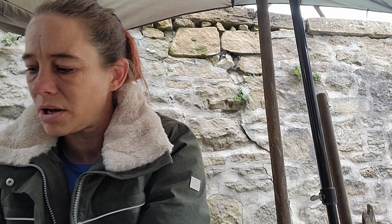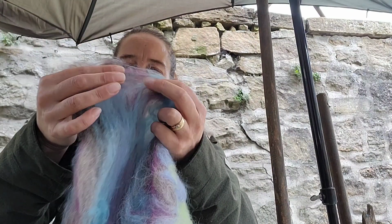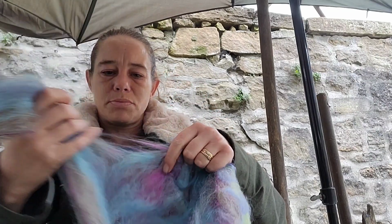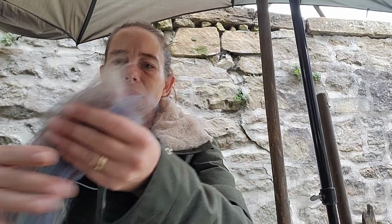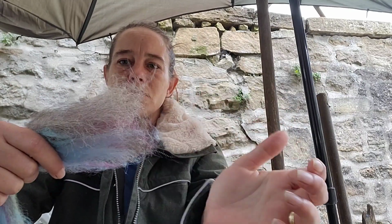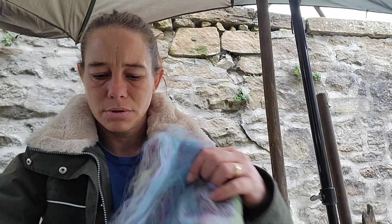So what I'm going to do is strip it into strips like this, and I'll draft from the end, and yeah, I think that's what I'm meant to do.